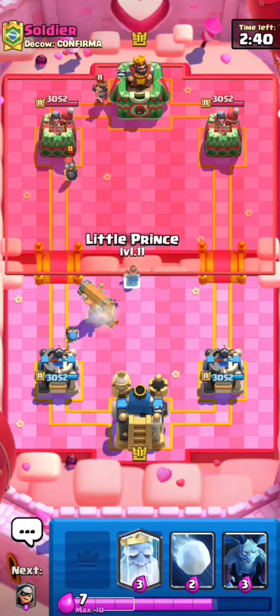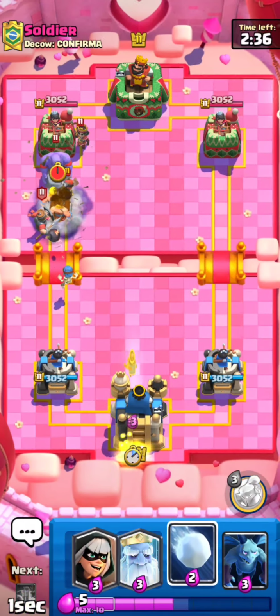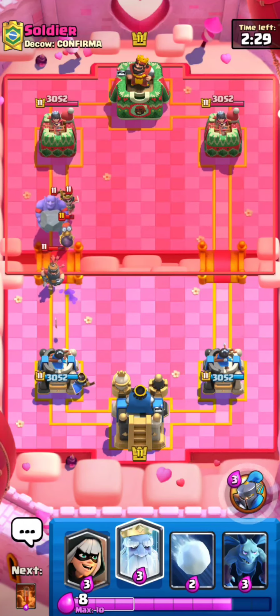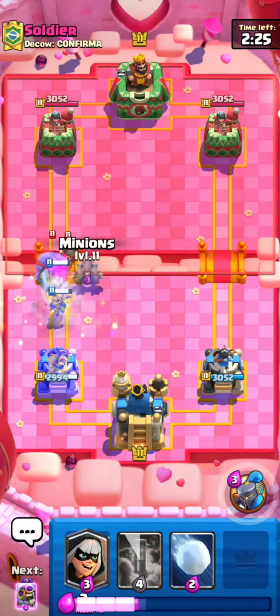I also have a little prince myself because it's really good. It's just a good defensive card, and you really can't go wrong with it. It's only 3 elixir. You can just pop the ability, deal with any kind of swarm units and stuff like that, and just apply more pressure. So yeah, that's why I have that in there.